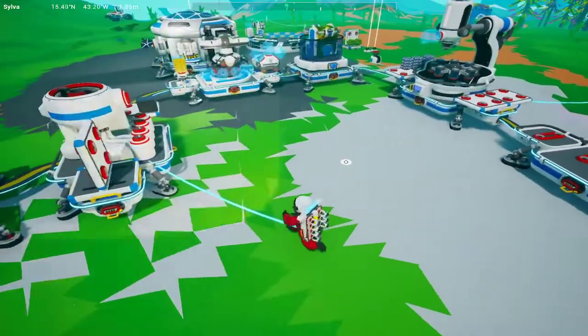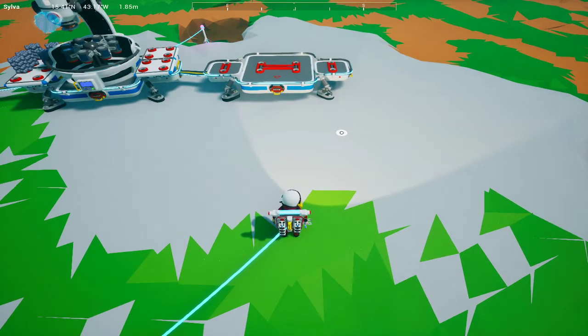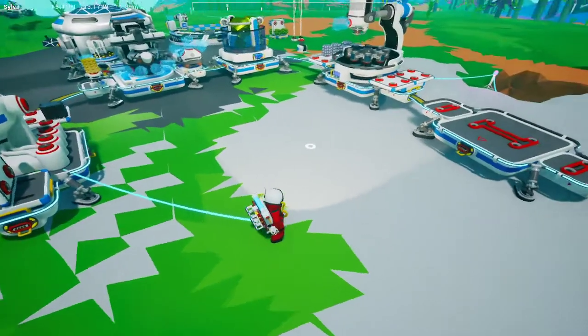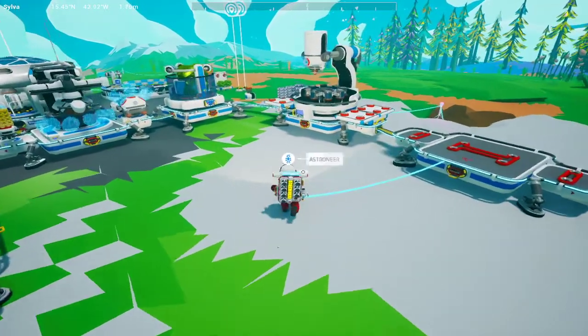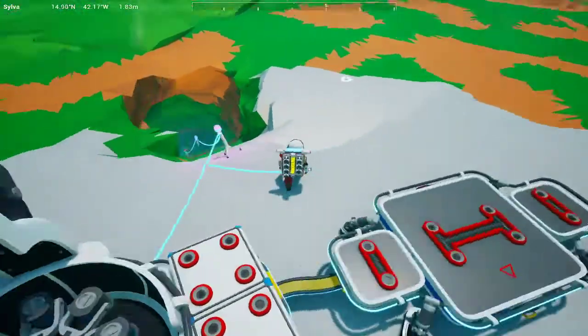So, trade platform, shredder, atmospheric, chemistry lab. Oh, and one for power. I should really be writing some of this stuff down, because I'm going to be doing this a bunch. But right now, we've got a backpack full of small canisters, and some time to kill.